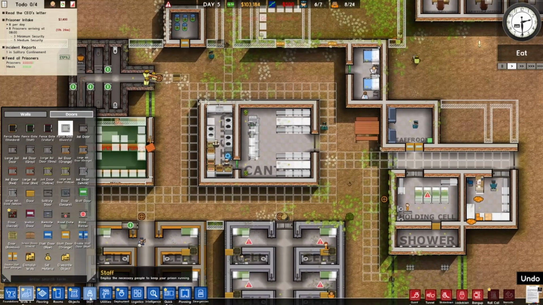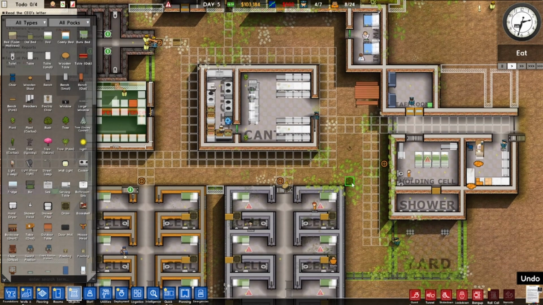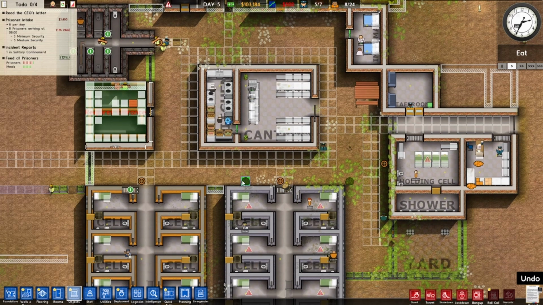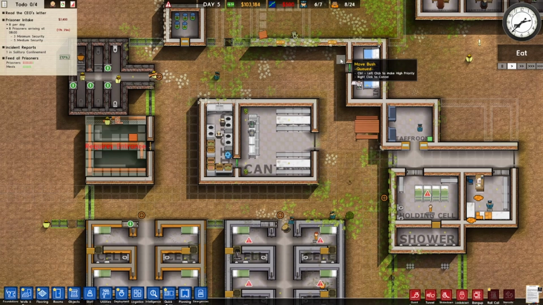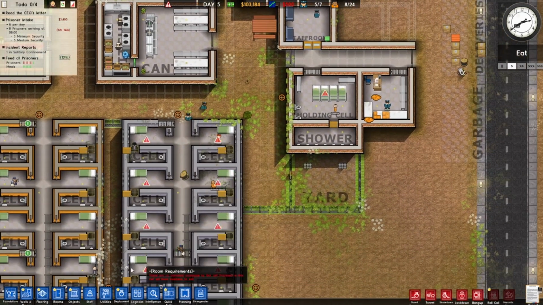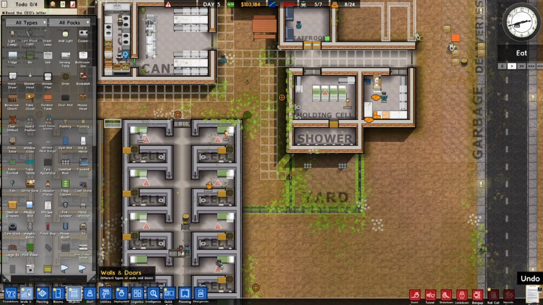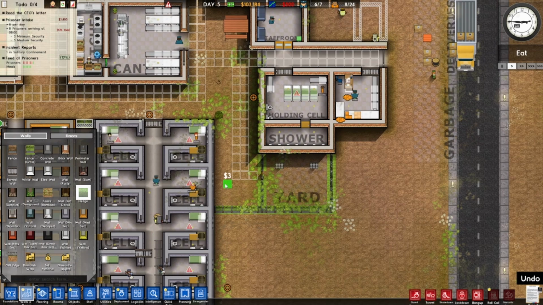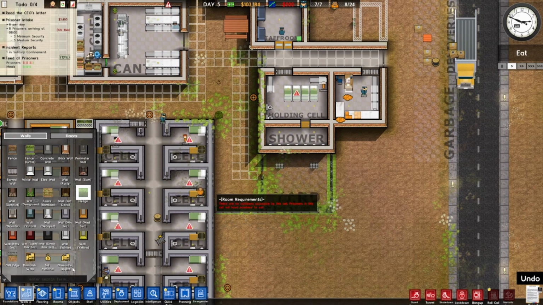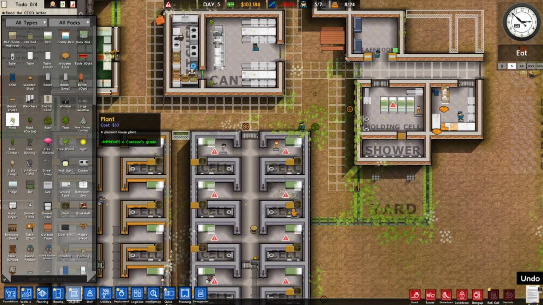Right. We have a nice little tree. We have an awful looking bush. I might want to move that. That bush looks awful, honestly. Put it in front of the infirmary. Gosh, that tree looks... Man, that bush looks terrible. Can I have a nice hedge? I don't know what would look nice, to be honest. I've never done the trees and stuff like that.